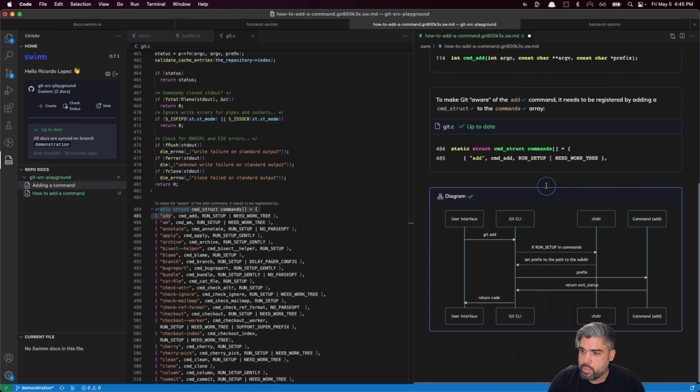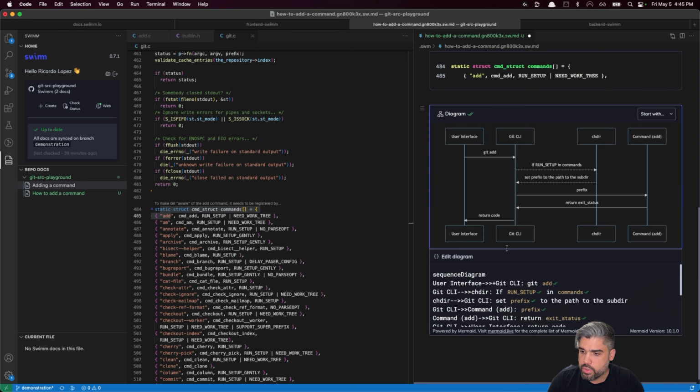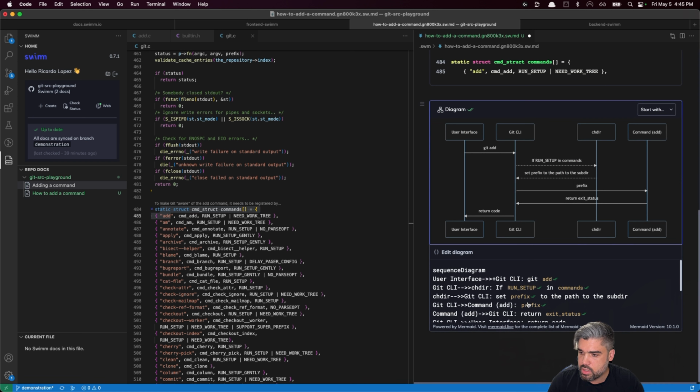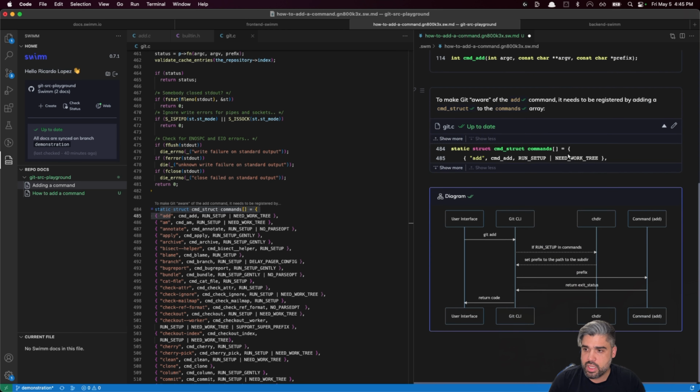Wonderful. Now when we minimize this diagram, we have our explanation for a developer who is learning about this flow. And when you click into it, you'll notice that each one of these smart tokens is code coupled within the diagram. And if I were to click a smart token, I see exactly where it comes from here on 485 within this repository in git c. If I click commands, I see that it also came from git c. If I click add, I see it came from git c, but at 485 as well, all at different points throughout this file. Here's another one where prefix was highlighted from built-in h. So you have a lot of flexibility to reference source code in multiple fashions throughout your explanation, and more importantly, your knowledge transfer. It's pretty amazing.